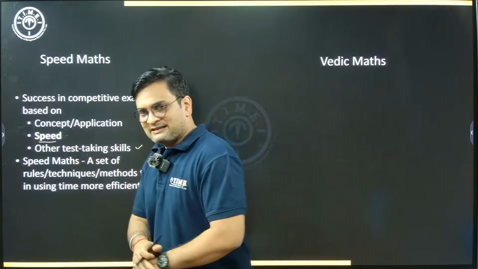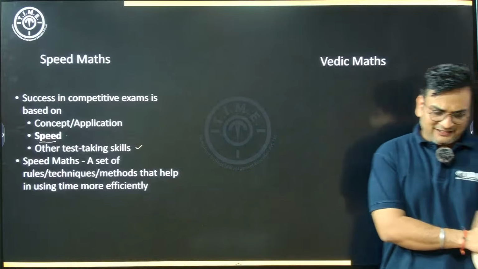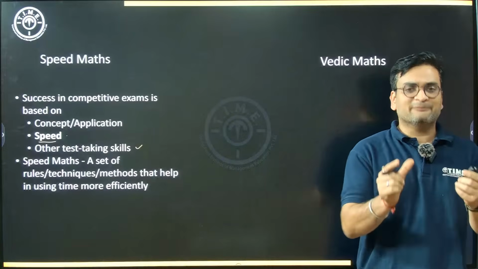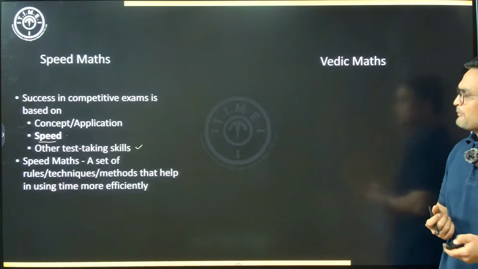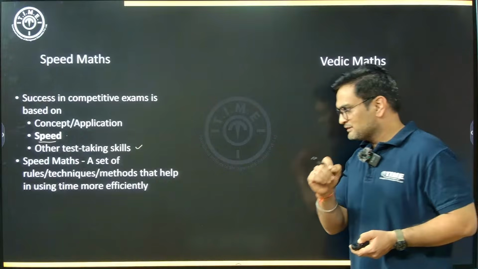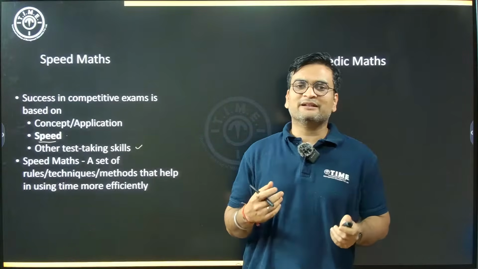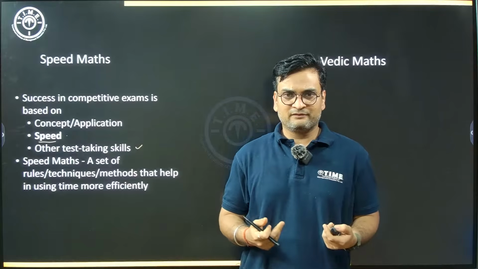What is speed maths? Speed maths basically is a set of rules, some methods, some techniques, which eventually result in lesser time. It will make us more efficient as far as problem solving is concerned. We'll take examples, all right? So think of speed maths as something which would actually help you in reducing the amount of time you would take for answering the question.